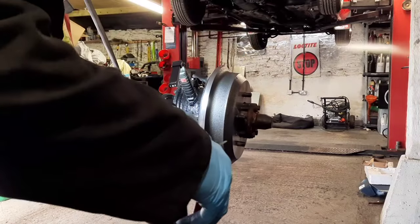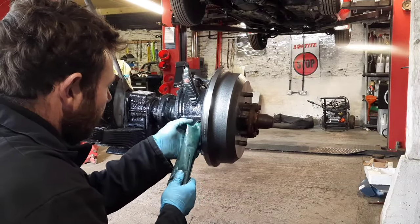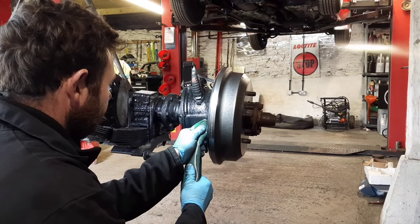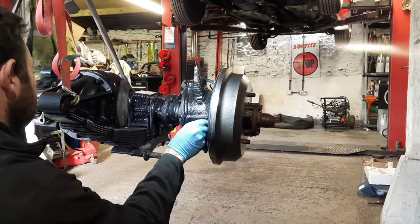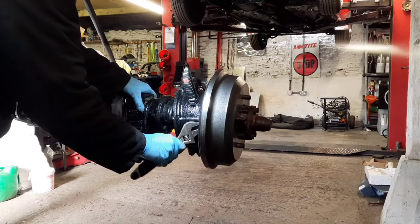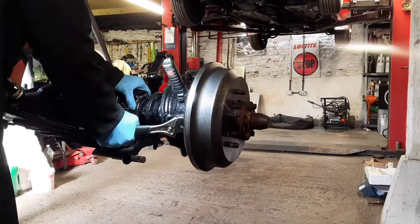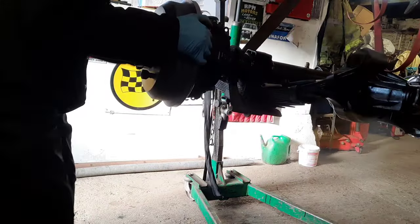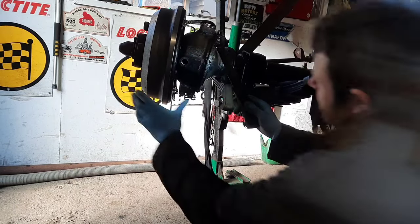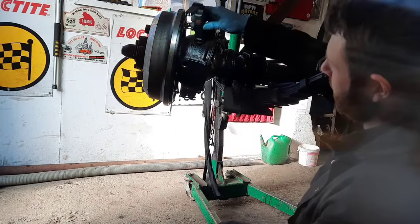I've got another one here. I'll just snip this open and we'll have a look at putting a little bit more in here. I can see it's pretty much up to the filler plug hole anyway, so up to the level here, so I'm happy with that. From the near side, quick look in. Has a bit of grease in there, not a lot, but it's got something in there, which is better than nothing. The other side was completely bone dry.